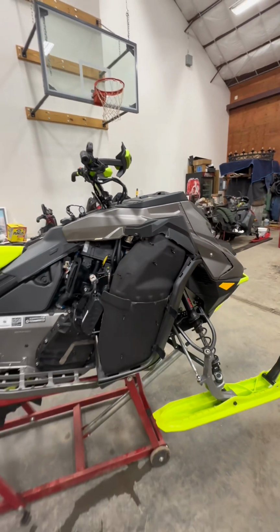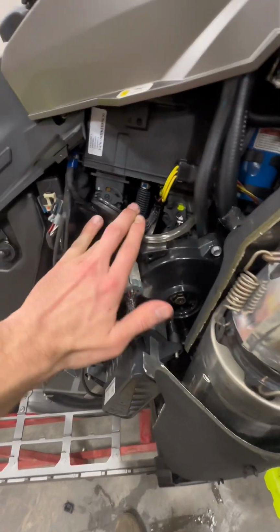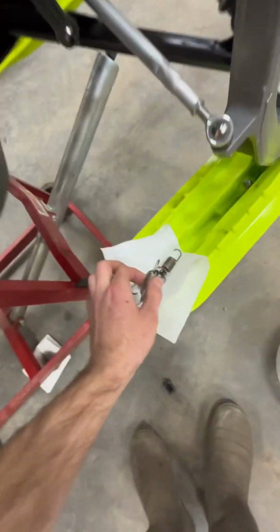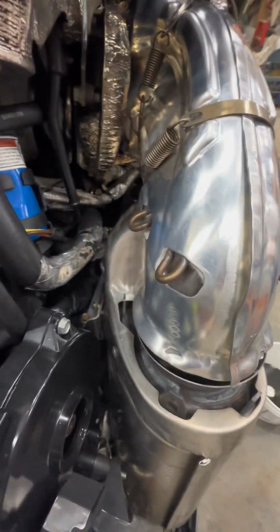Start by removing your side panels and your insulation. You can take the plug out of your chain case. You can remove your muffler, get all the springs off there. We have to pull that bolt too. The manifold.